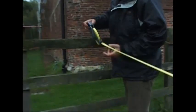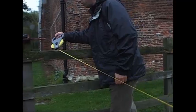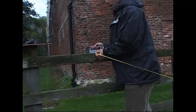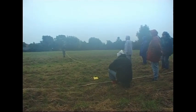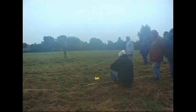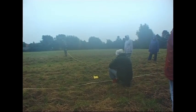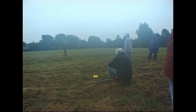At this end here, on our dog bin, bring this back to our baseline here, and now all I have to do to find out a right angle accurately is to swing this tape back and forth until that's the shortest possible distance, and at that point I have a right angle. If you do this with 2 people and without a Popeye, you've got someone at the far end who can say left a bit or right a bit until it looks like a decent right angle. If you did it from that end to here, then you'd have your shortest point again though, wouldn't you? That's true, but I'd waste a lot of time going back and forth.